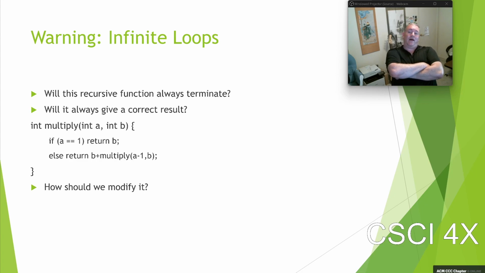Correct. Now, how do we handle negative numbers? So if the user says negative 3 times 5, we don't want to just return 0. That's wrong, right? Negative 3 times 5 is negative 15. So we need probably another special case handling A being negative, right? Because right now it'll just kind of infinitely loop. Technically, it'll eventually stop, and more technically, it'll probably just segfault after a couple hundred calls to itself. But how do we handle negative numbers properly?